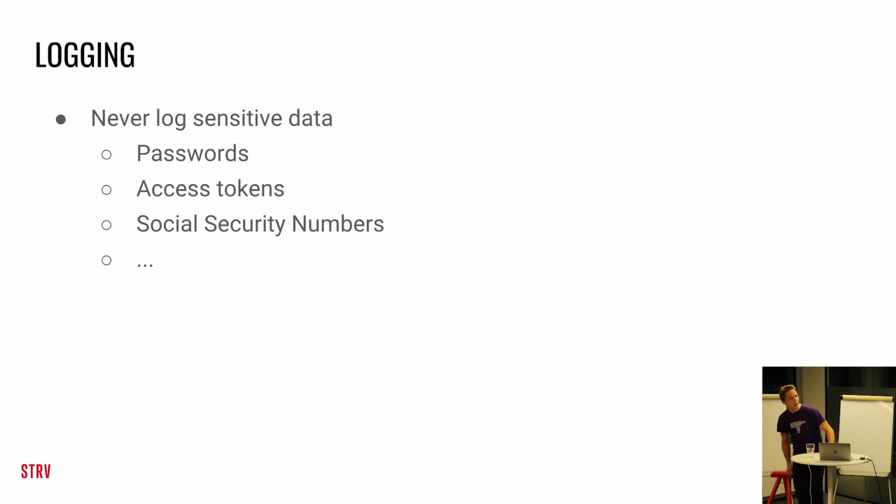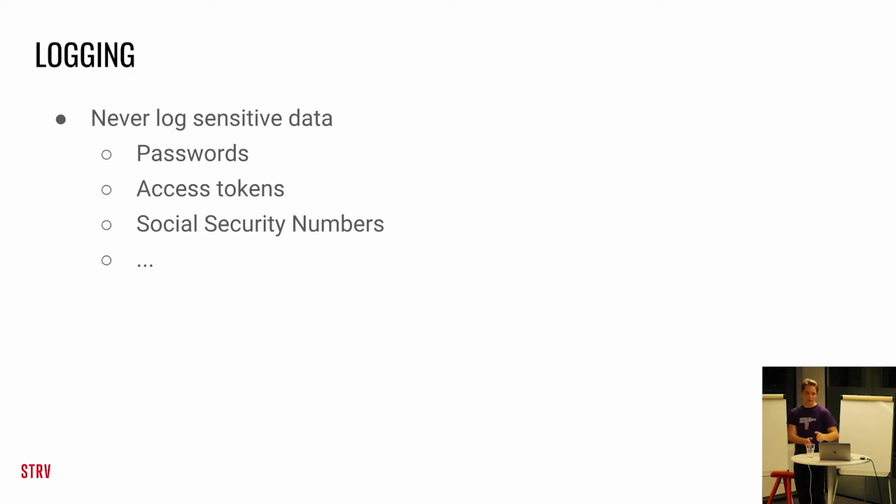Another thing would be logging. It's something that you actually stopped me about when we did the architecture lecture. Passwords, access tokens, anything like that should never appear in the logs. Why?